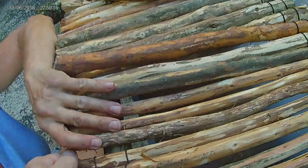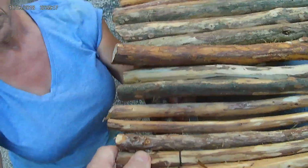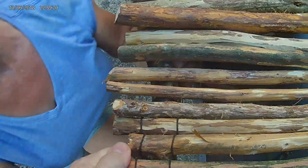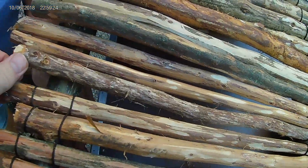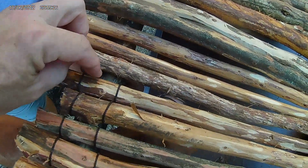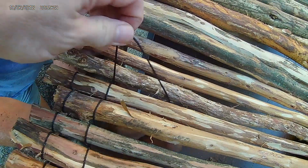And pulling tight again. Pull them taut towards you, Rob. Yep, all of those are not moving. Okay, now coming up through this gap. Here, I got it with my finger, holding it really tight underneath.